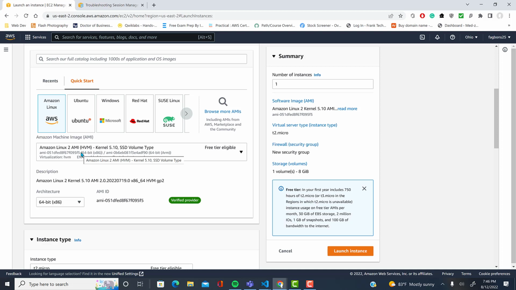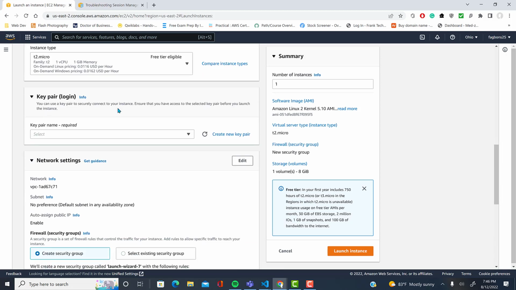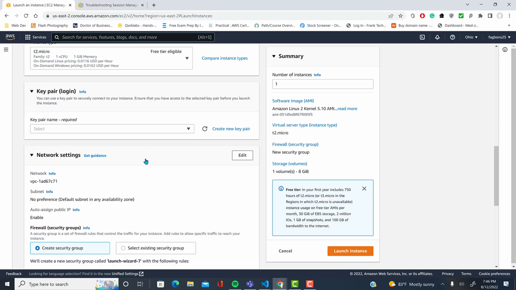I think Ubuntu as well. I'll drop a link to the documentation. But if it's not, you may need to include it somewhere during your installation or as part of your configuration file. I'll leave a lot of this as default. The key pair is required for SSH, but I'm going to leave it blank and not put it here because we're going to be using SSM.